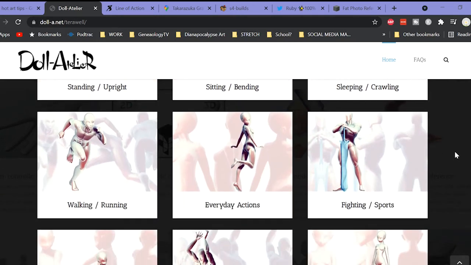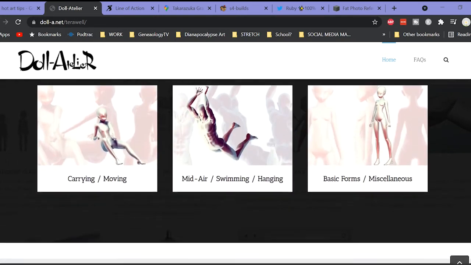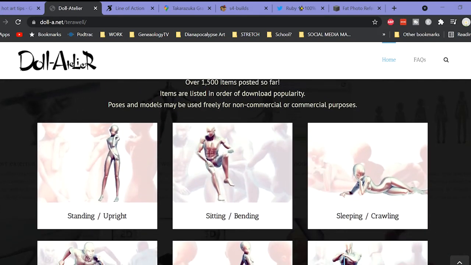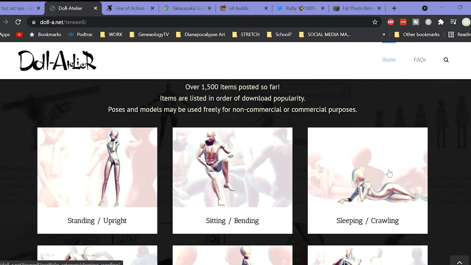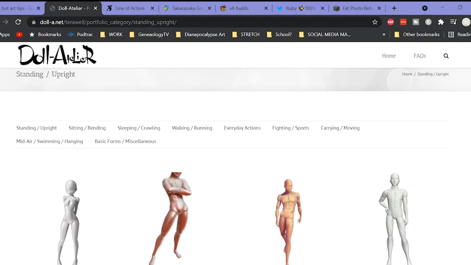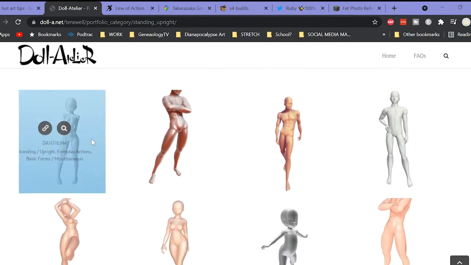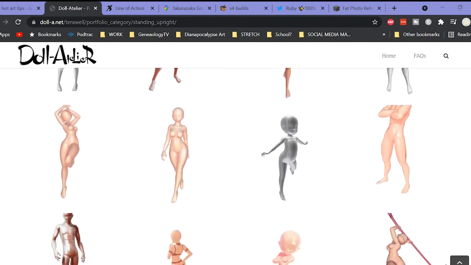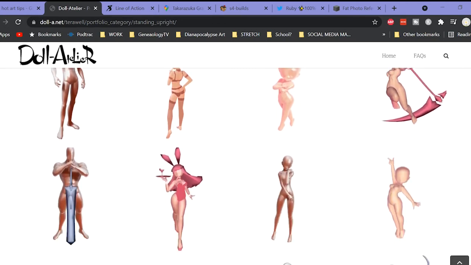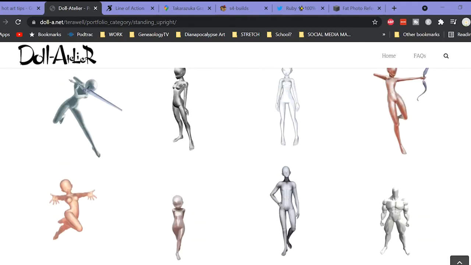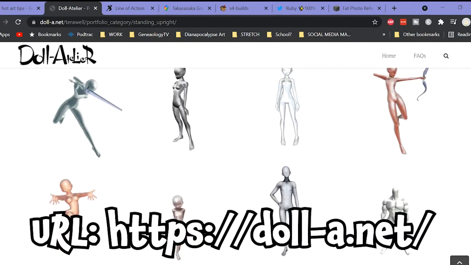I will say that this site is occasionally not safe for work. There's no definition on the bodies, but some of the poses that are user submitted can be a little bit suggestive. So what I like about this site is it has more anime proportions, more exaggerated proportions than real bodies do. And if you have the app, you can edit that to your liking. But it's easier for me to stylize my art when I'm starting from a reference that is a little bit stylized as well. This is a good resource for that, and that's Doll-Atelier.